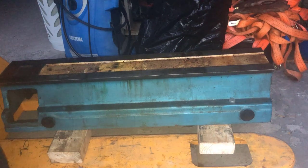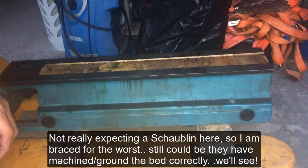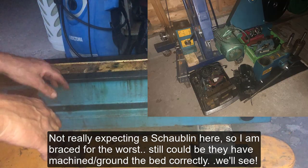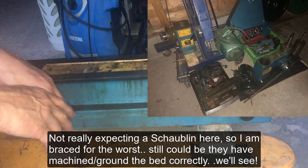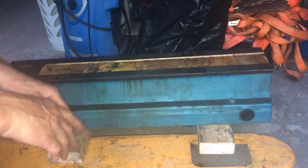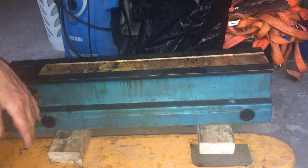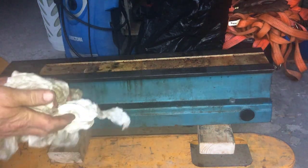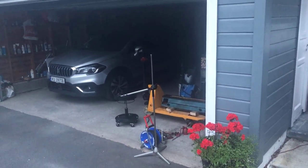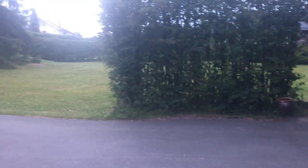So here I am with the bed, finally, at least managed today. So then I can start measuring on the bed itself. Wanted to take everything apart, everything off the bed, so I can be able to measure the bed. So now de-rusting and cleaning, and that is my first task on the bed, and then measurements. And managed in 3 hours. And now it's almost 11 o'clock, I mean 11 p.m. Up here, I can easily be fooled by the time.